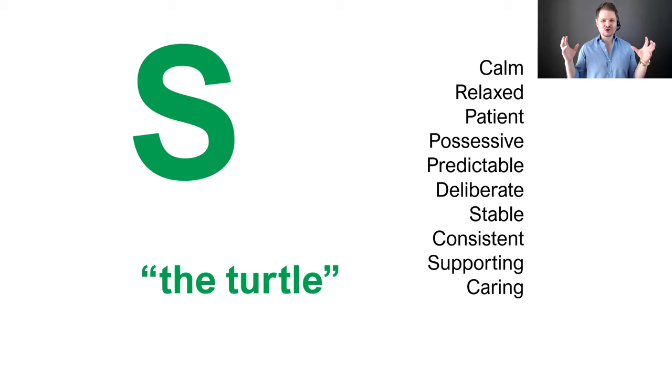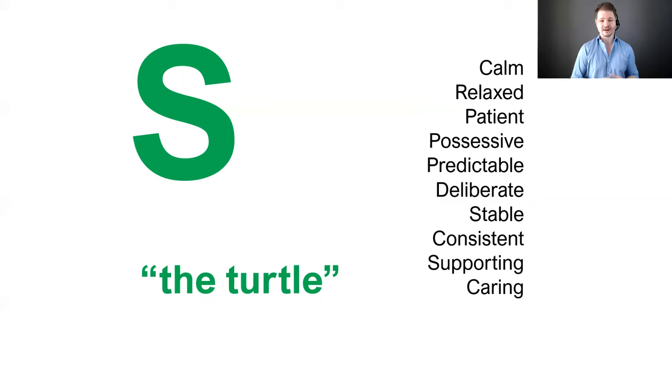So they're very, very good at consistency. Doing something again and again and again, becoming a master at it, becoming better at it, right? The easiest way to compare it is, for example, the sport of golf, right? You have to practice the same swing again and again. And some people, like myself, I'm more of an I-D type. I get frustrated. Things don't go the way I want. But S-types are usually calmer in that sense. They can practice over and over and over again. Great strength to have.